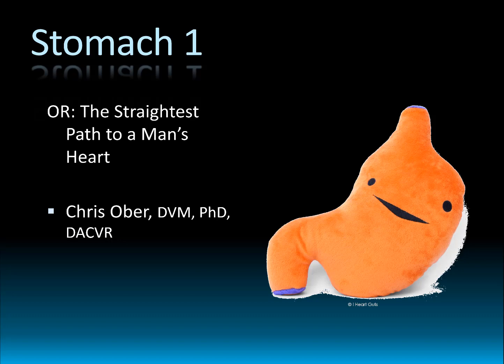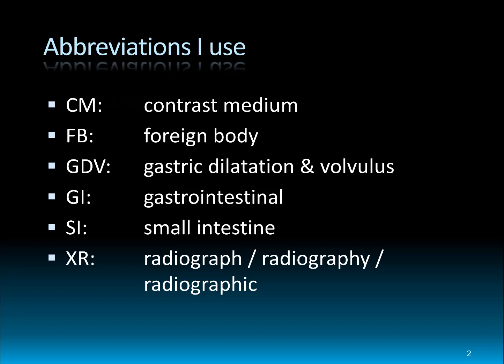Hello and welcome to this short series of lectures about the stomach. We're going to start things off by looking at some normal gastric appearances, and then over the next several lectures look at abnormalities and look at a few different common diseases that are seen, especially focusing on the small animal stomach. You'll see various abbreviations through the course of these lectures.